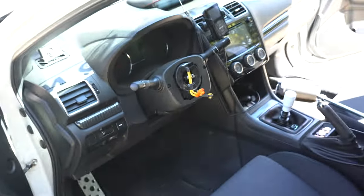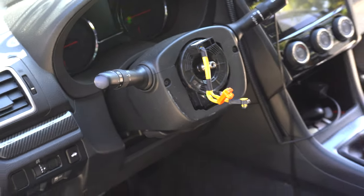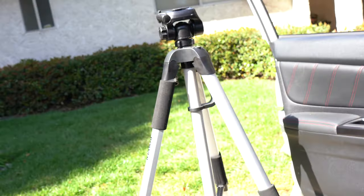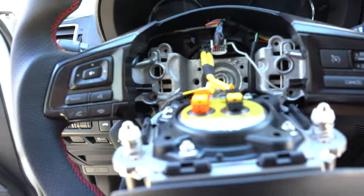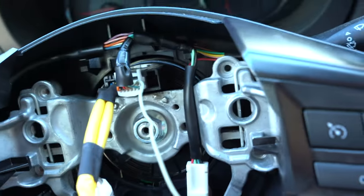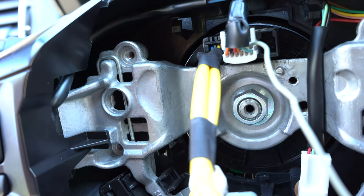It's time to put it on there. Let's get this done, because I'm so excited about this. The funny thing is that I thought I was recording all of this when I was putting it on, but look at that. I literally was not recording, but let me tell you step by step what I did. I connected my airbag, and then I tightened the bolt in the middle. You have to align it right so you won't mess the whole thing up. The middle bolt you have to put at 29 pounds of torque.